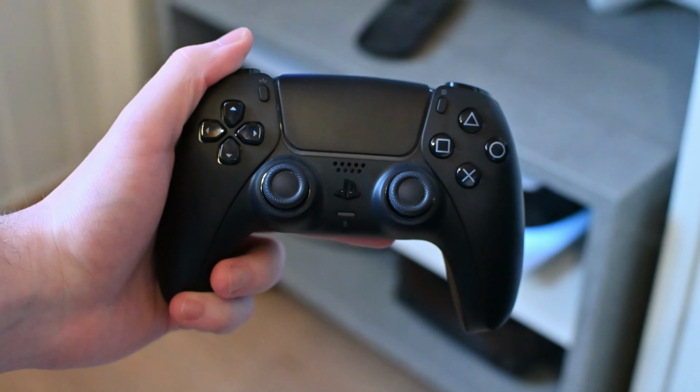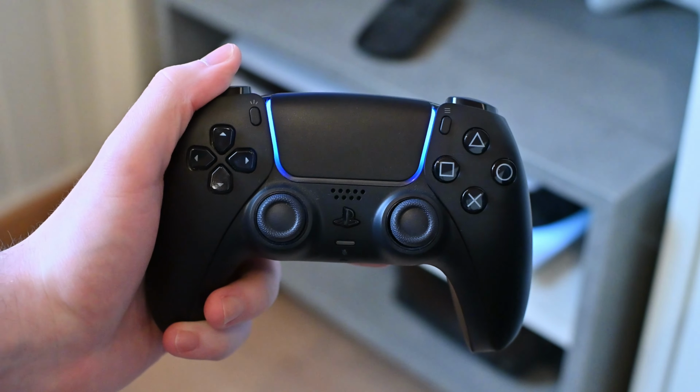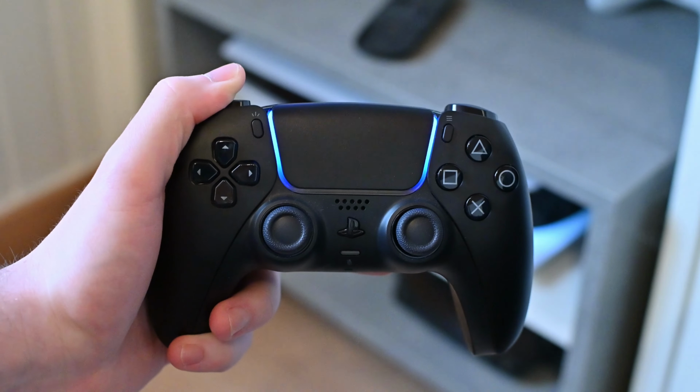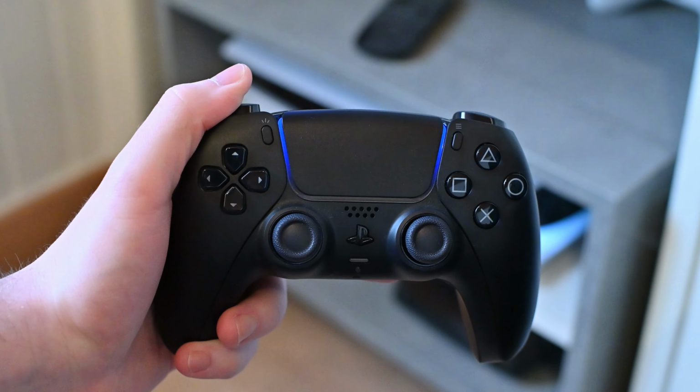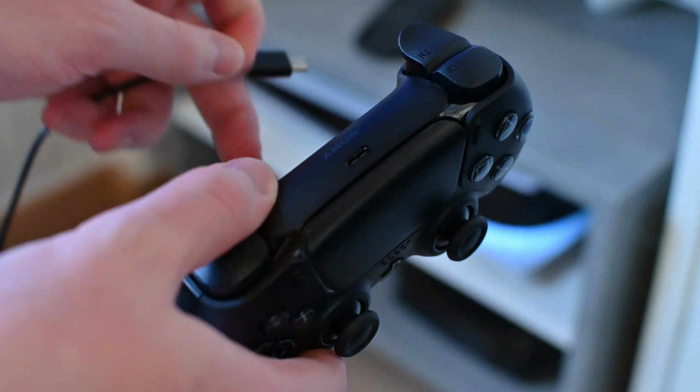Because we don't have a sync button like exists on the Xbox Series S or the Xbox Series X, there's no way to wirelessly connect a controller to our PlayStation 5, so we're going to have to use a USB-C cable instead. I would recommend using the original one from your PlayStation 5, or any USB-C cable that includes data should work fine. However, I'd recommend using the USB-C cable that was included with your PlayStation 5.